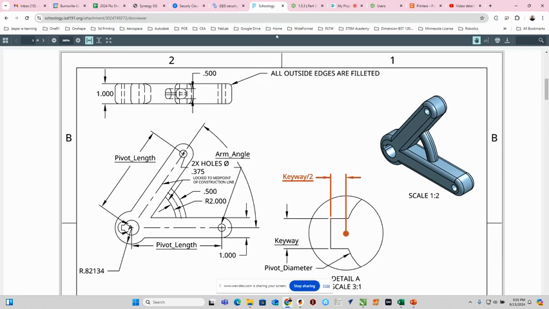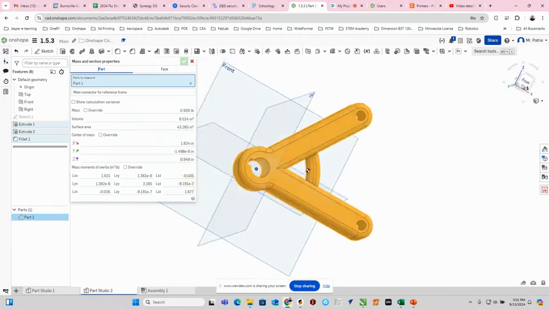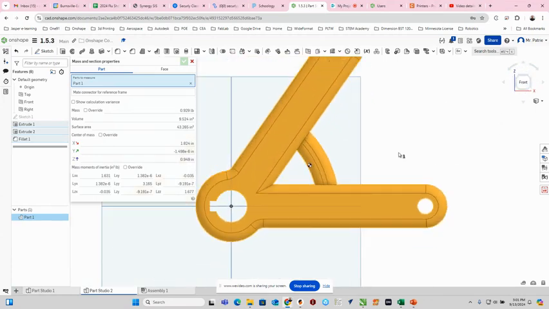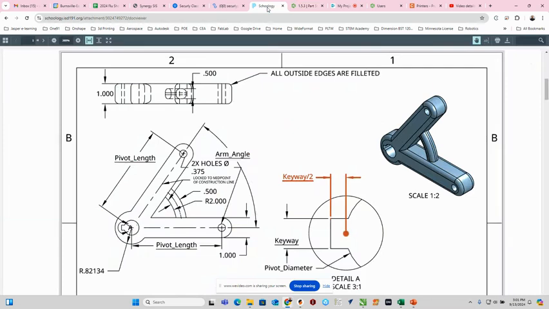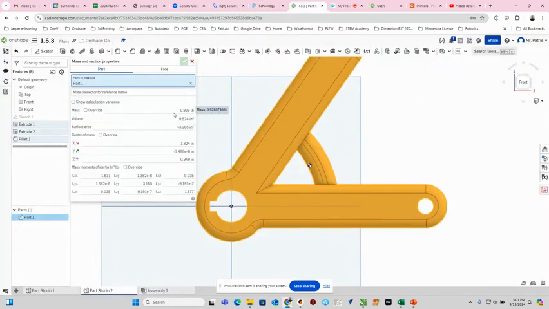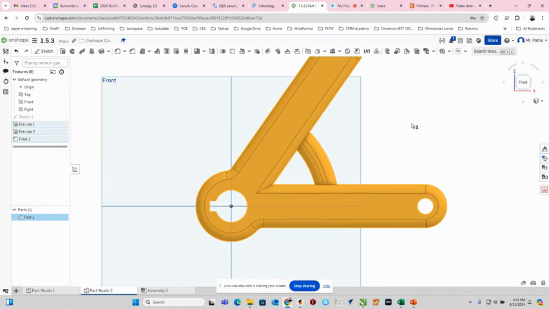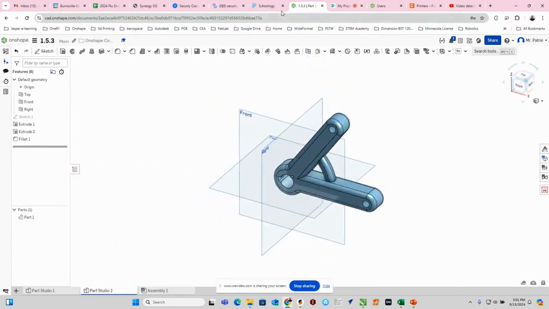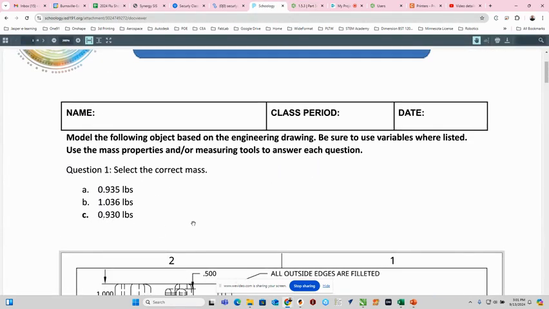The only thing is this part here. Well, it looks about right. So, I mean, it's pretty close. So 0.929 is what it is. So we can go with 0.930. So I think that's pretty good. All right. So the answer to this one's 0.930.